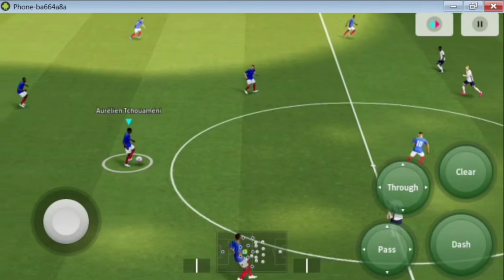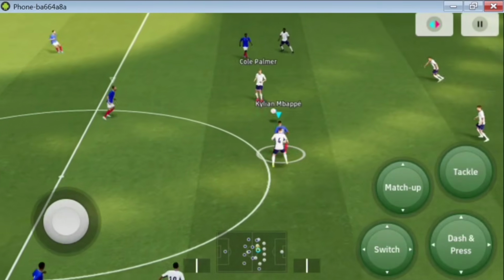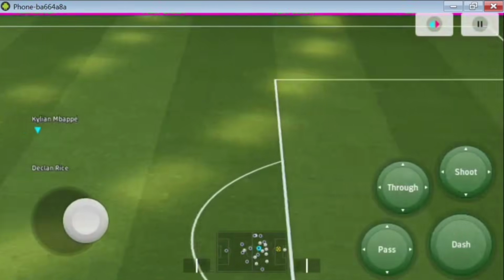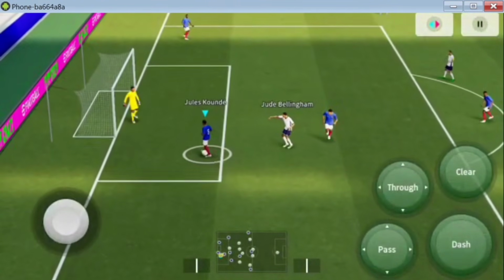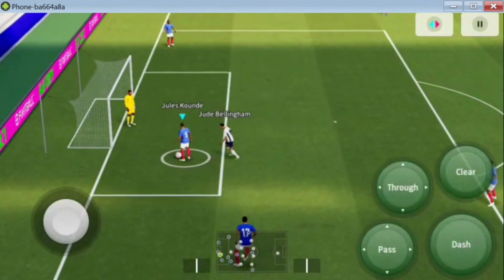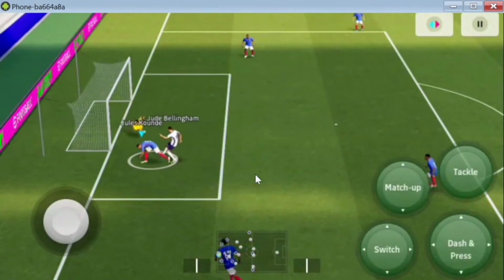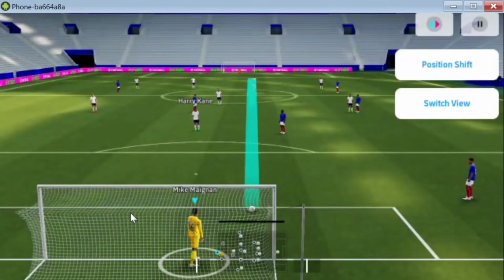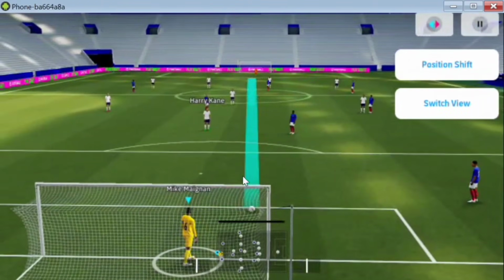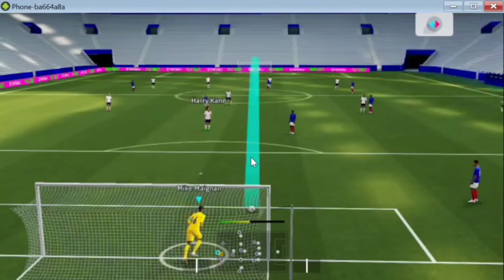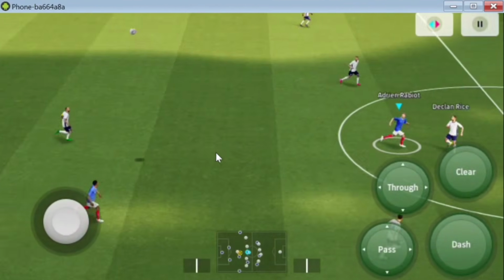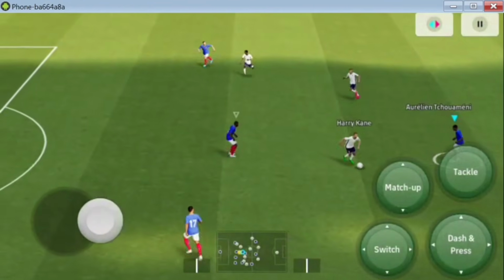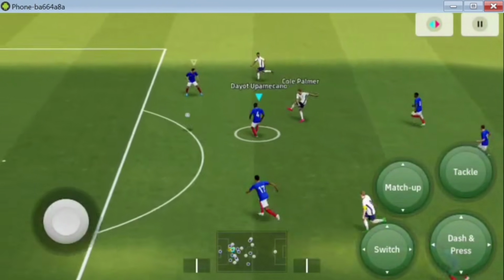Right, pass, through, and shoot. Wait. All right, shoot. There you go. That's it basically. And also you can deactivate the script by using the star button again, so you can use the cursor to perform some action like this, you know. You just need to use the cursor to perform some free kick or something like that, and activate the script again, and now you can control the game again. That's it basically. What do you guys think?